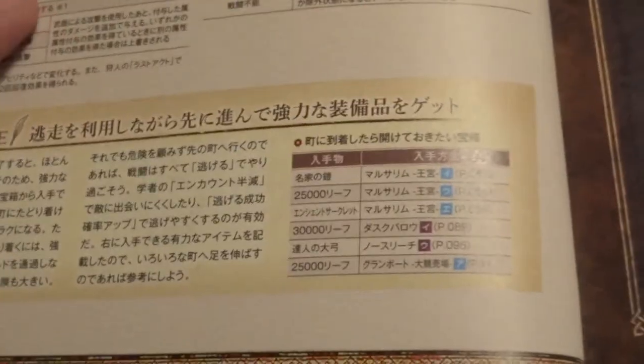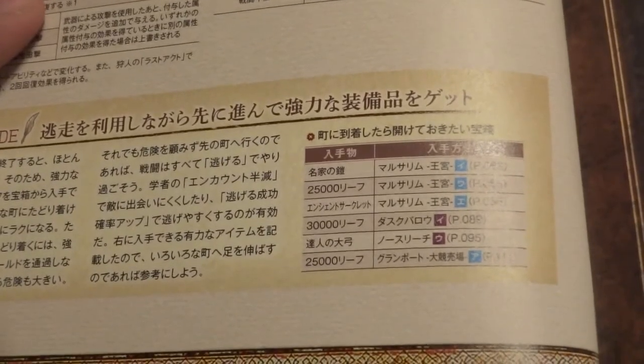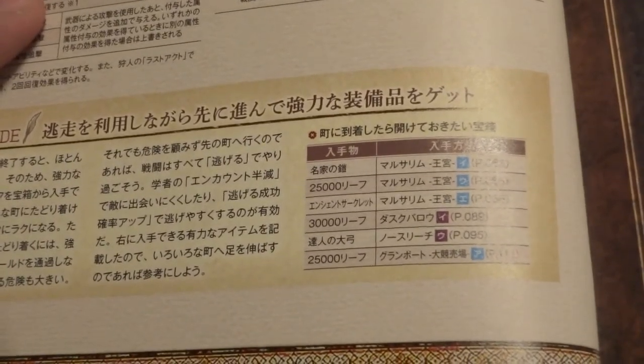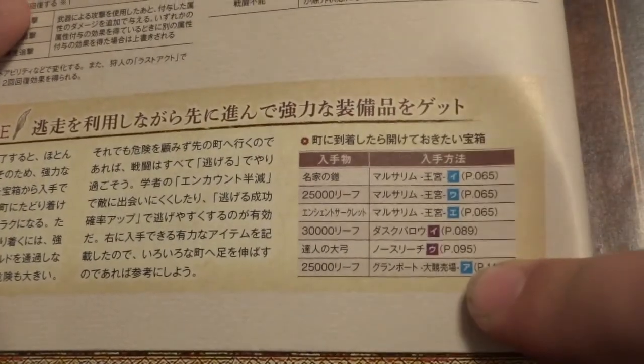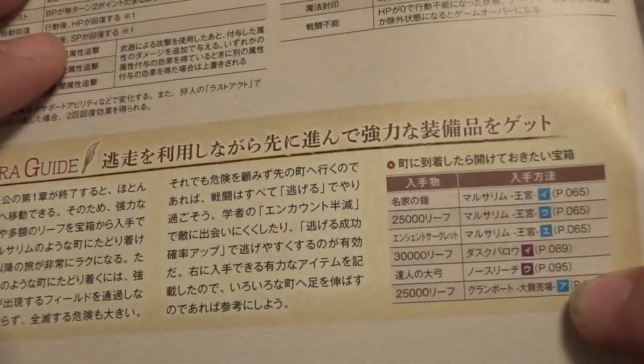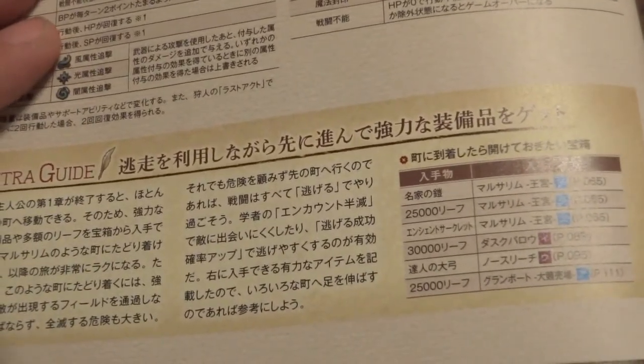So there's that. And here's an extra guide I find kind of curious. This one is actually something that speedrunners go through. Give or take, they did alter the route from this, but basically, in a nutshell, this is saying that after your first chapter, you can go anywhere.